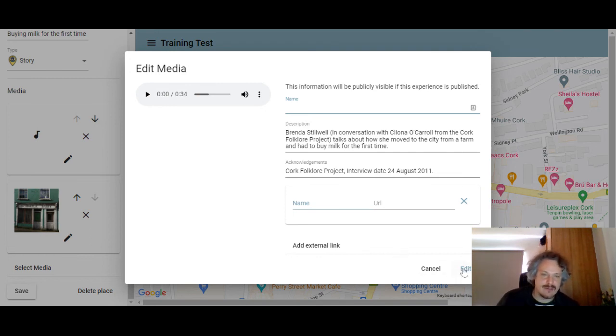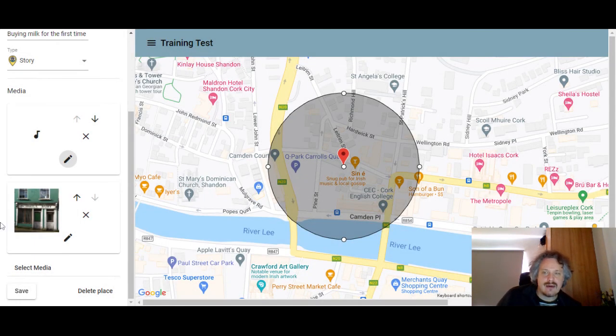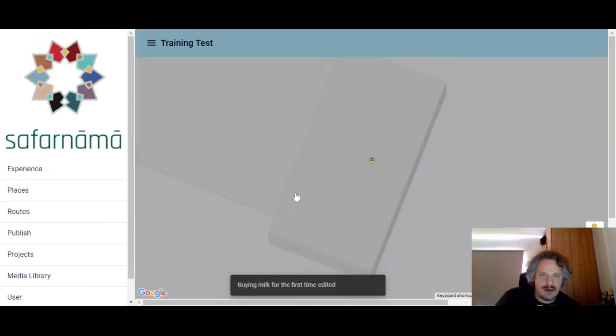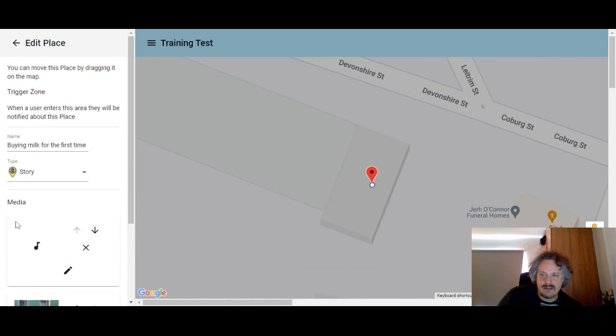Then what we're going to do is press edit. That's because that URL is empty. So edit. And then we now have some information on there. We would then do the same with the image, and we would press save. And those would now be part of it. And if we were to go back into them, they will still be there.